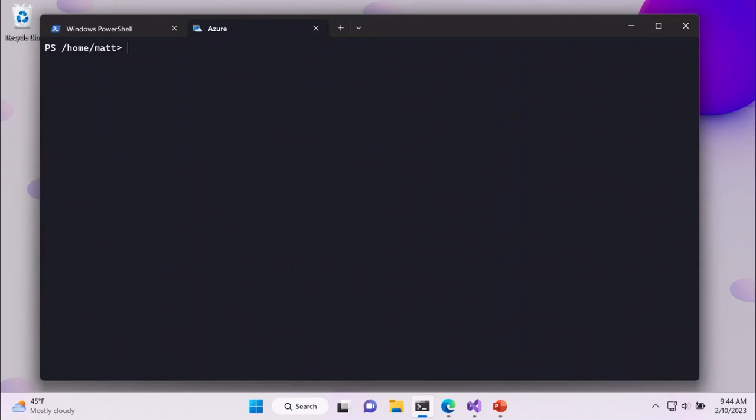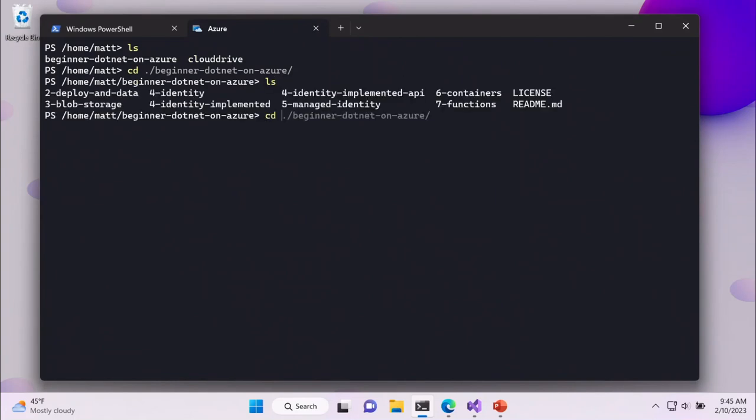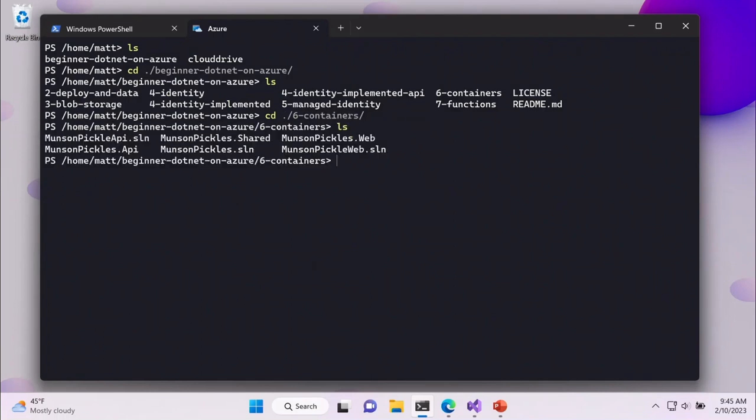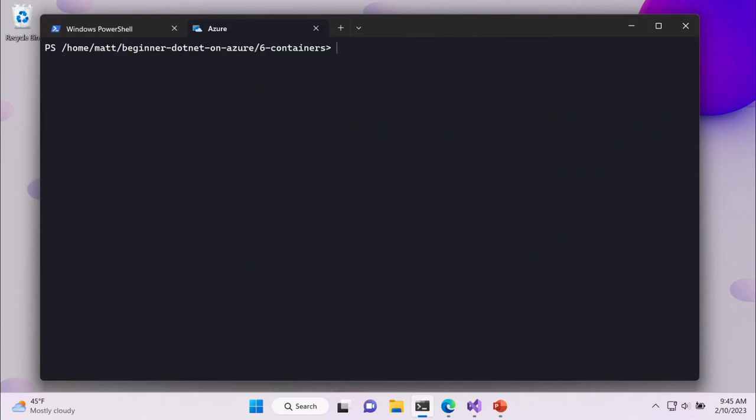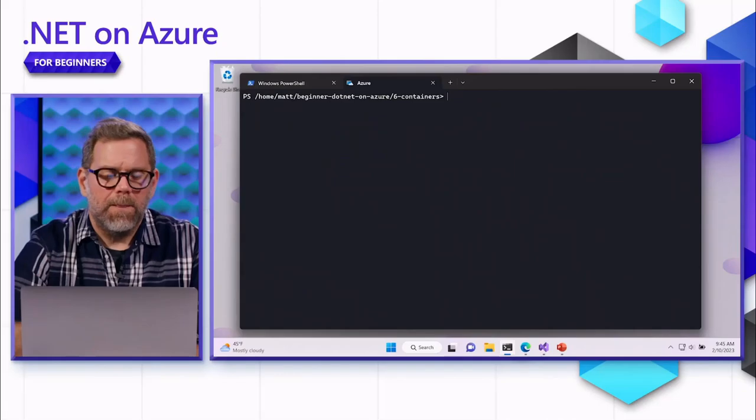The next step is to go into my beginner .NET on Azure directory and then to the appropriate samples directory. And all right, now I can see where I am. I have all the Munts and Pickles solutions, project files, and so on. So it's from here that I'm going to build the image file.